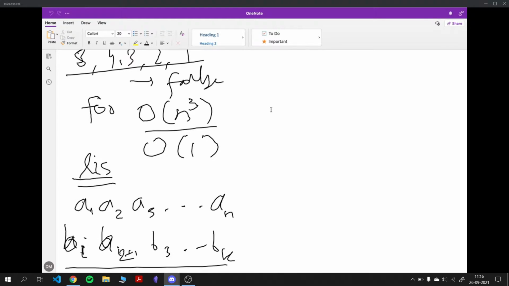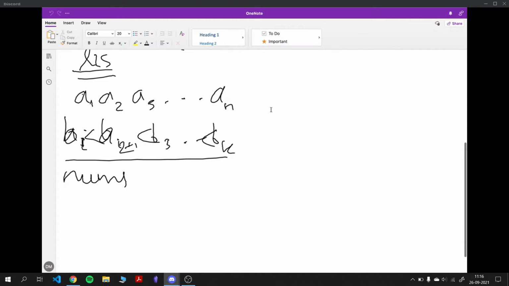So these indexes we find in increasing order such that, since the array is named a, I will use a instead of nums, a of b1 is less than a of b2, which is less than a of b3. So you find such largest k. Basically, what's the largest k?